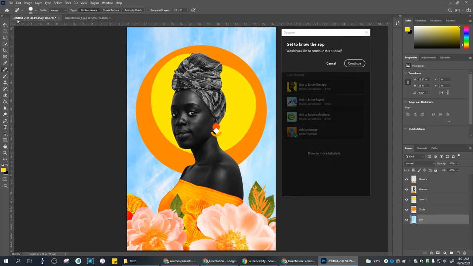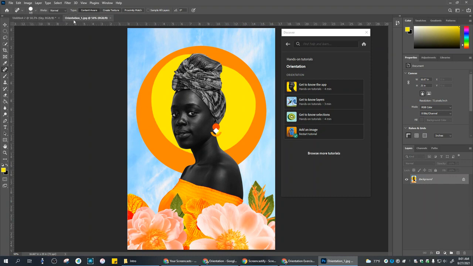Mine is titled Untitled 2. Yours should say Orientation 2, but it'll say PSD behind it. This is orientation 1 JPEG, and you notice that I do not have any layers here. So I cannot manipulate, I cannot go back and change those layers like I did before.